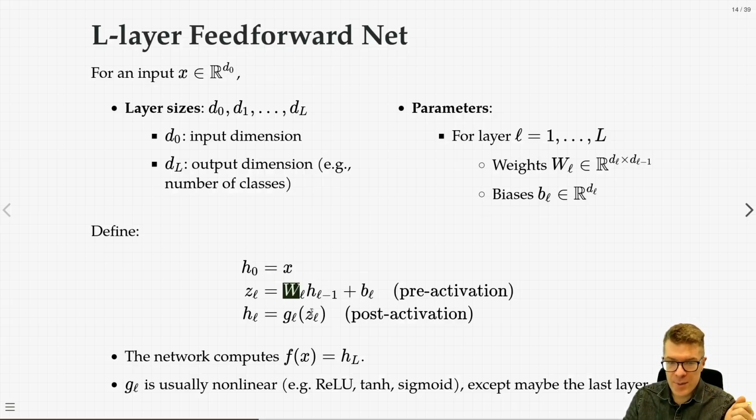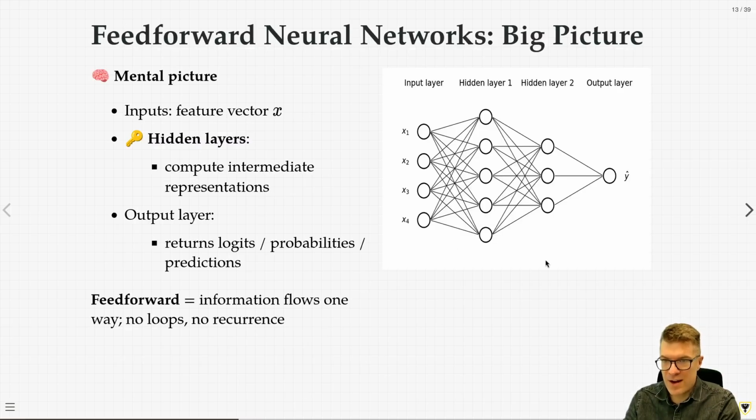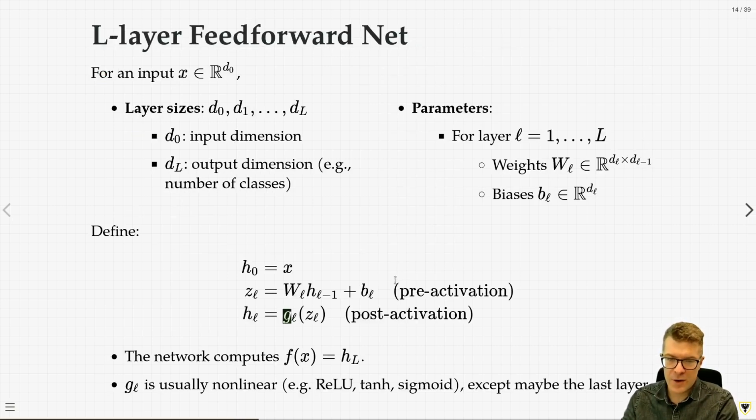Then we can take Z sub L and pass it through a nonlinear function. So again, Z sub L was previously called X. We had a nonlinear function G. We might have a different nonlinear function at every hidden layer. Normally you don't have all kinds of random nonlinear functions. Usually you're pretty consistent across at least layers. So imagine G sub L is the ReLU function. And then that's it. And then the network is going to compute the overall function of X.